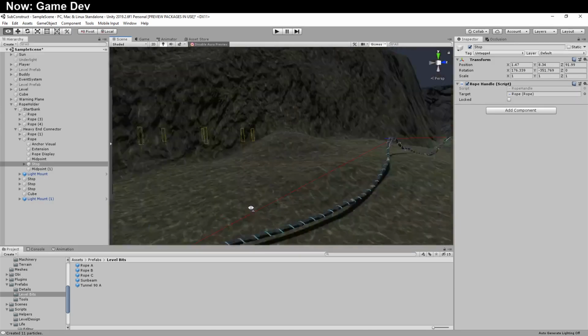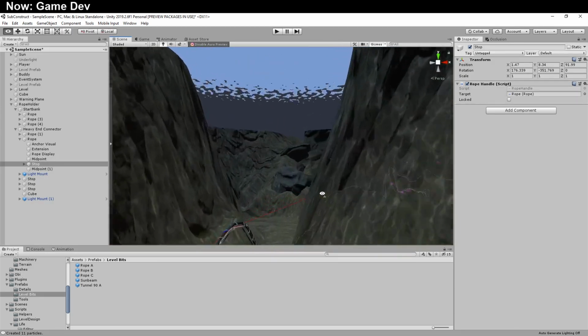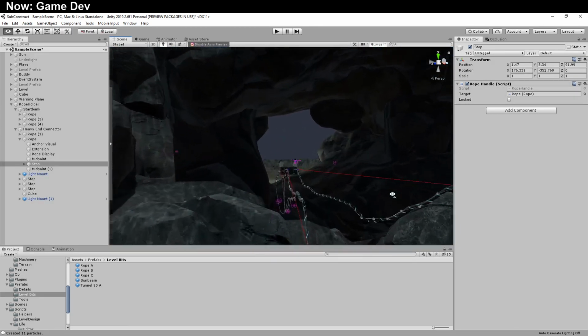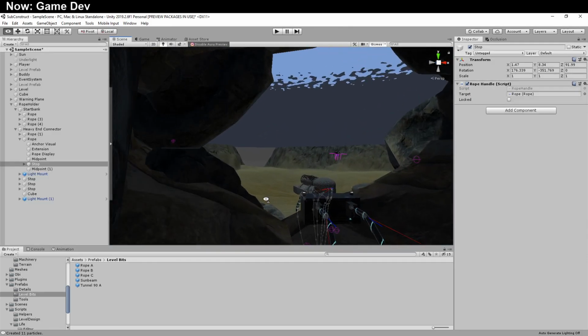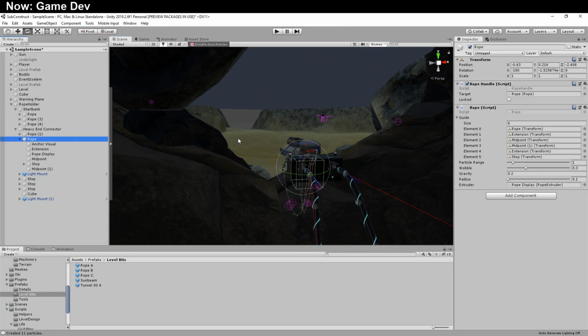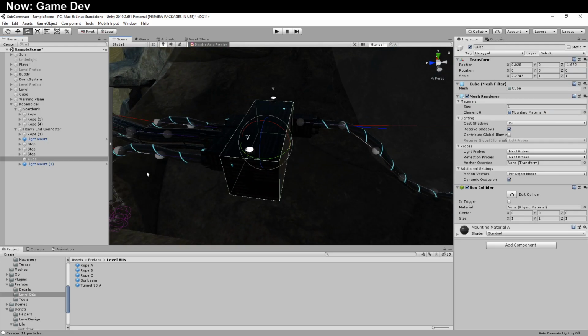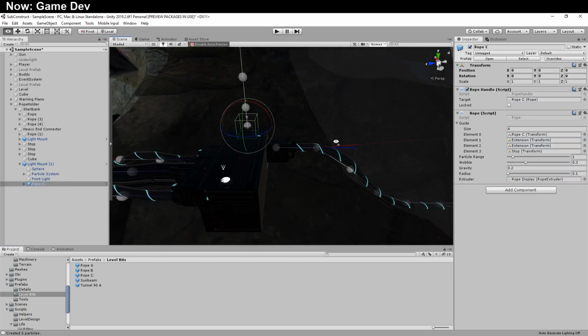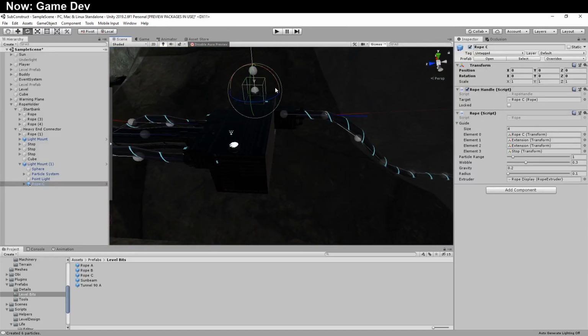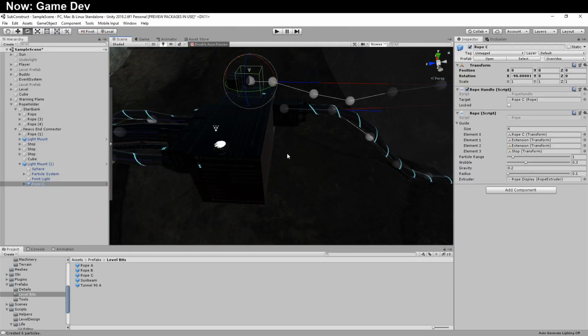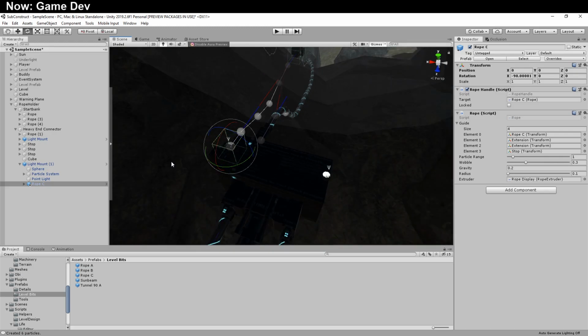So this is a rope, but it's not the right rope. It's the wrong rope. So we're going to delete it. And that means that we're going to want to grab it and hit delete. Very complicated setup, I'm sure you'll agree. Over here in this cube, we're going to want to add in a rope C. This is the thick rope. And as you can see, it's not oriented in a way that makes a particularly huge amount of sense, but that's okay. And we will simply move it into place.